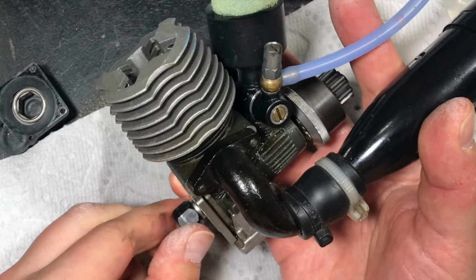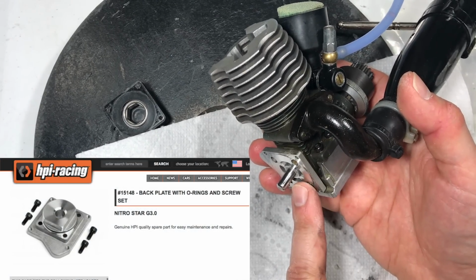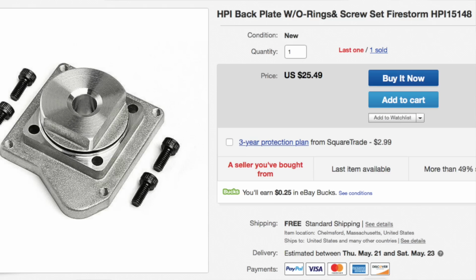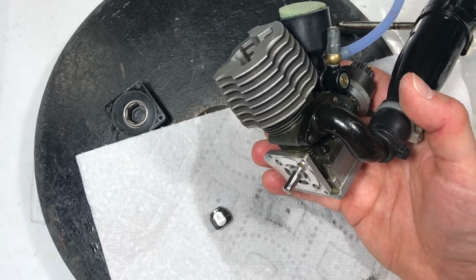It's too much compression. Obviously, the best remedy would be to replace whatever parts are causing oil to go past the back plate. Now, I don't have that luxury. These parts are not cheap, and honestly, I don't feel like doing it. So we're going to try this first. If this doesn't work eventually, we will have to try something else.